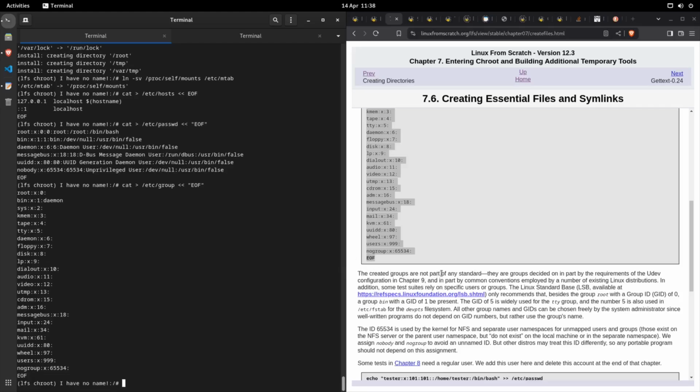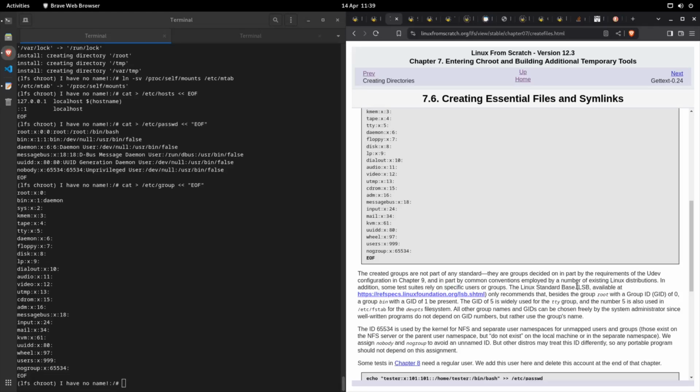The created groups are not part of any standard. They are groups decided on in part by the requirements of the udev configuration in Chapter 9, and in part by common conventions employed by a number of existing Linux distributions. In addition, some test suites rely on specific users or groups.